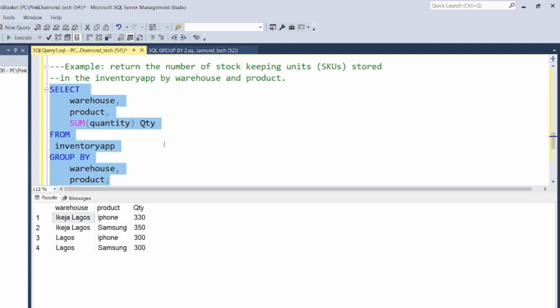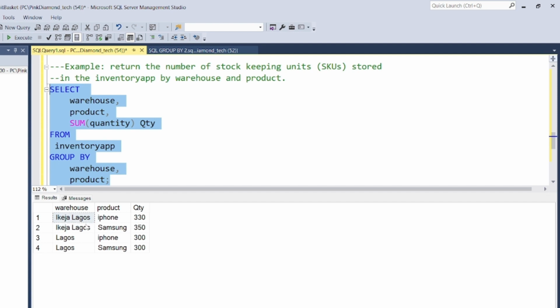Now we have what? We've returned the number of stock keeping units stored in the inventory app by warehouse and products. And we now sum the quantity. So we return the quantity of each product stocked in each warehouse.